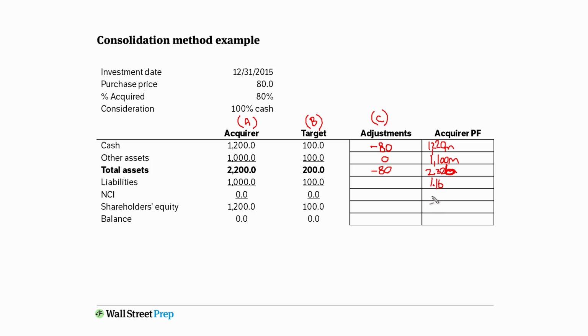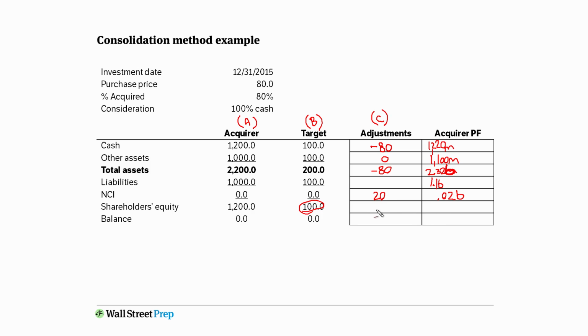Now, these last two line items is where it gets interesting. By virtue of us buying 80% of the business, that means 20% of the business is still owned by others. We call them non-controlling interests. And now there are non-controlling interests that own $20 million of something that has $100 million of book value. This is the book value. We own 80 million of it. So now non-controlling interests still retain 20% of that. So that's the adjustment, and we have a 0.02 billion creation of this non-controlling interest line item.